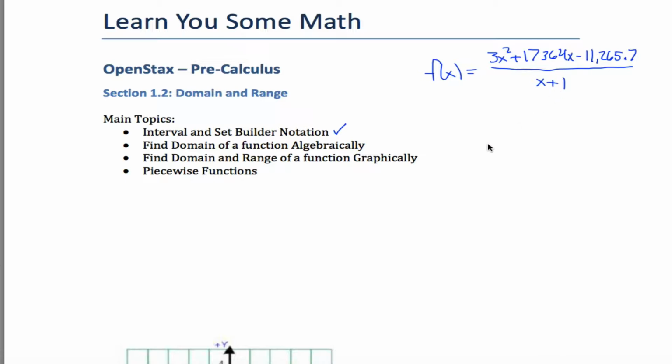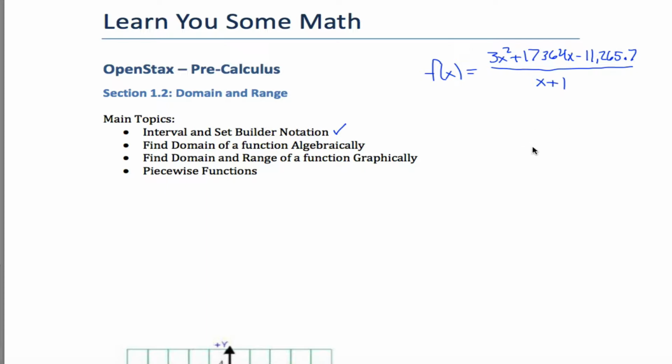However, there are some numbers I cannot put into this machine. So really, when you're trying to figure out the domain of a function algebraically, the way I think about it is, don't think about what numbers you can put into the machine. Think about what numbers you can't put into the machine. You'd be like, wait, why could you not put a number into the machine? Well, some numbers are going to break this machine. And what I mean by break is there'll be some numbers that you could try to put into this machine when the output would be undefined. This machine would not be able to provide you with a number as its output.